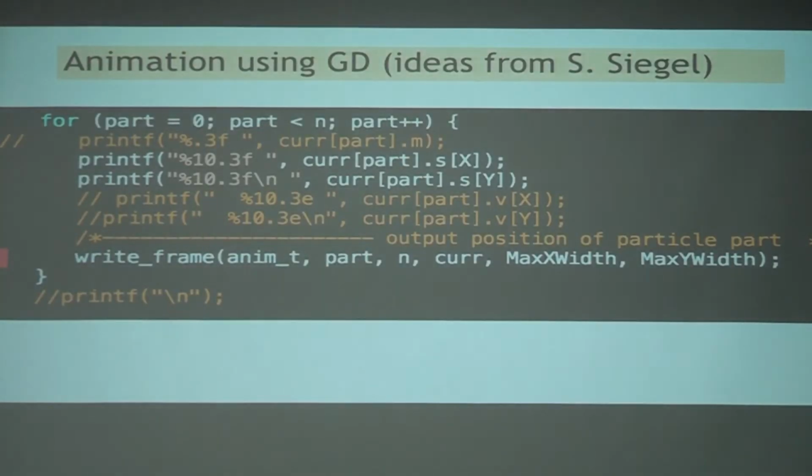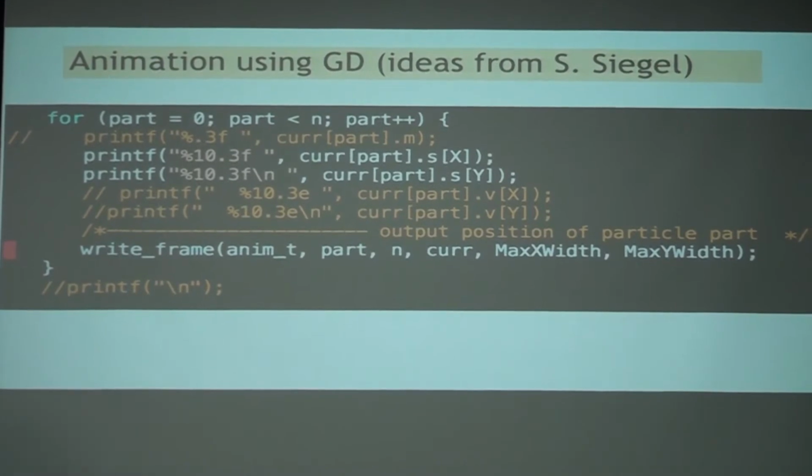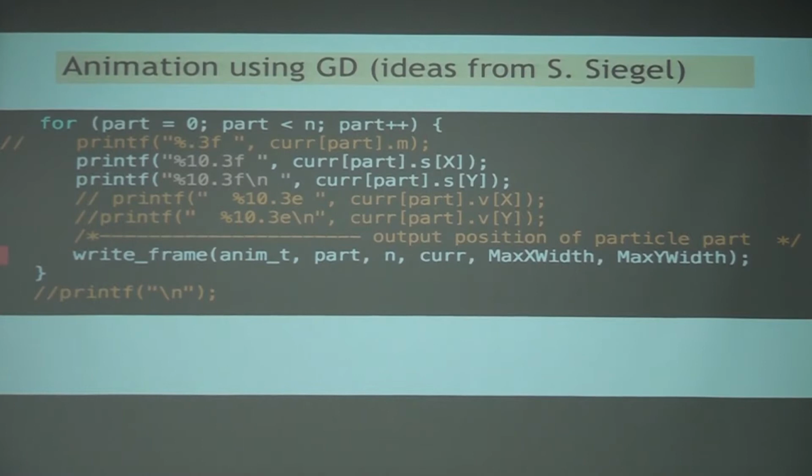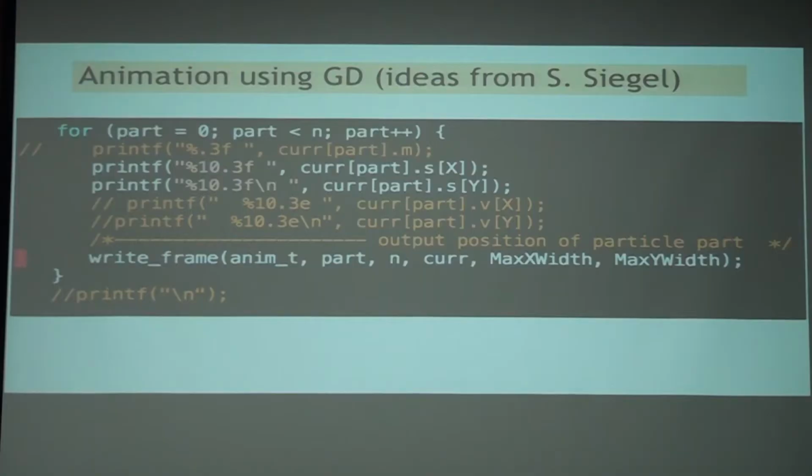Okay, then comes the animation I wrote. I'm showing you the detail. In the print loop, you have a write frame. There are a lot of GD commands I use, which is a fairly rich library, so you can write a frame. It's like a little movie that you're creating. I'll supply the code. It's put up also on the class site.